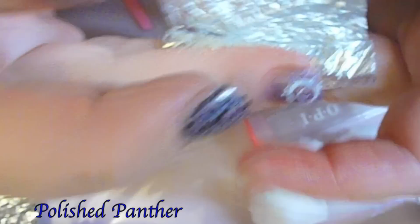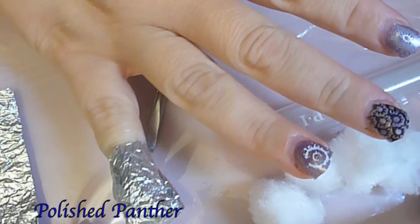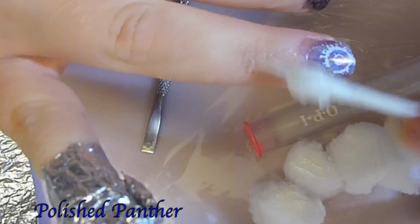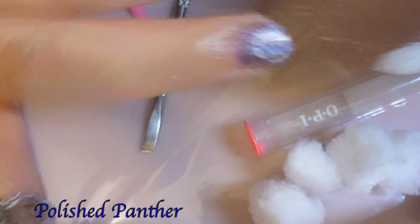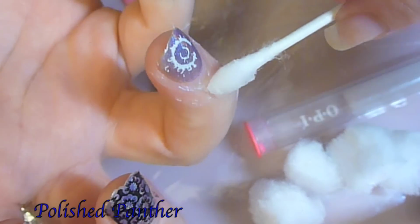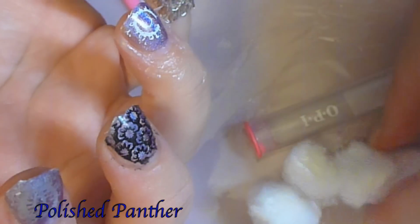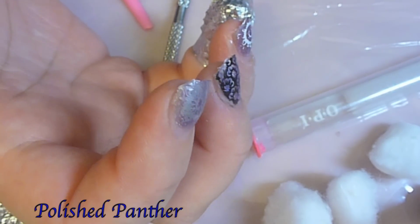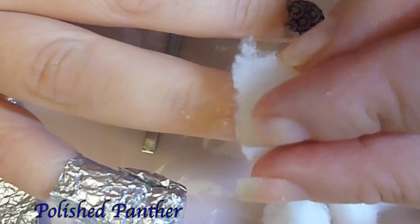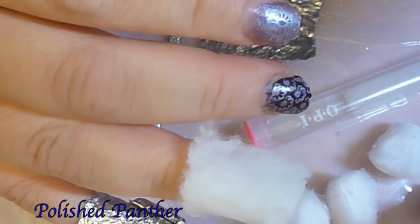It's going to take you more than one try, so it's going to take you more than 10 minutes. But you know what? Take your time. You're better off doing it yourself than at the nail salon. If you go to the nail salon, they're just going to try to drill this off because they don't have the patience. They could care less about your nails, and they've got other clients. So they're going to want to do this as fast as possible, and as fast as possible to them is drilling the acrylic off, and in the process, possibly damaging your nail plate. So I'm going to do the rest, and I'll report back when I'm going to remove them.